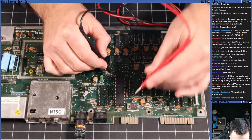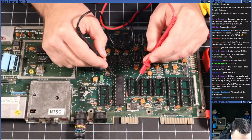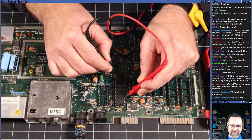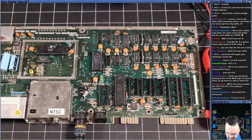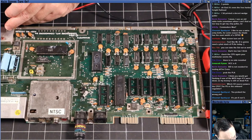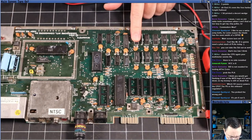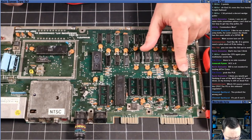Here's pin 21. 1, 2, 3, 4, 5, 6. Of course, it would help if I had the multimeter out so y'all could see it. The only thing that is hard about live is everything. Okay, 4.75. Once again, is 4.75 enough to run this machine? Voltage regulator, putting out 5.09. Voltage regulator, putting out 12.06. So the voltage regulators are doing their job, but something is drawing too much power.